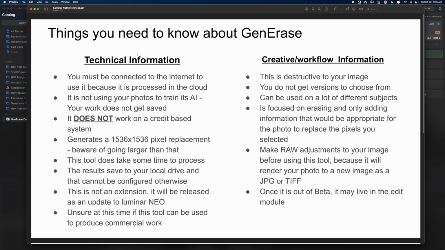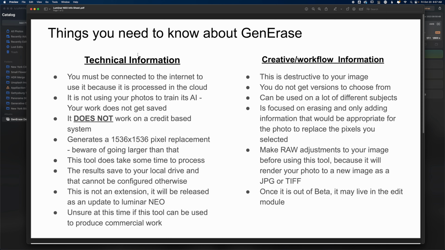This is destructive to your image. Now, I need to put that up front, because remember, this is creating a new file. So you may have the original file, you go and you modify it, especially right now because of where it is. You'll see that here in a second. It is going to be destructive to your image. However, it does not replace your original image. It generates a new image. So it's only destructive to the version that you are working on. More explanation and demonstration when you see that.